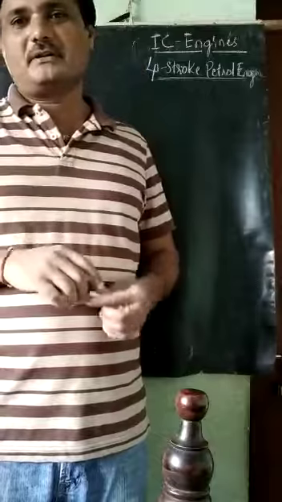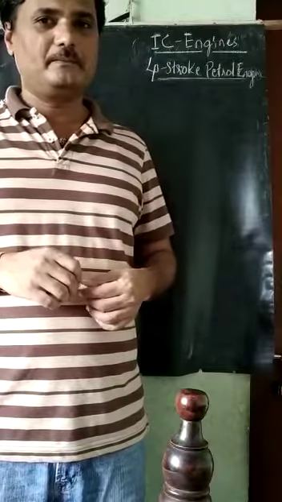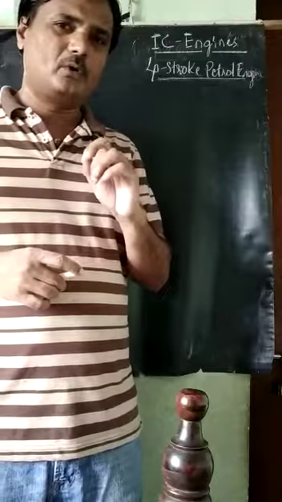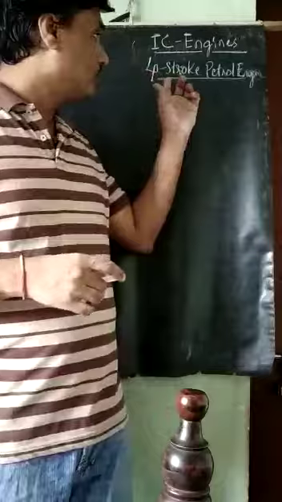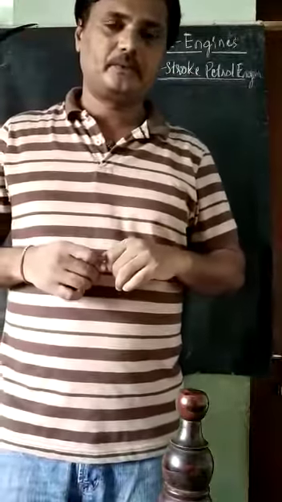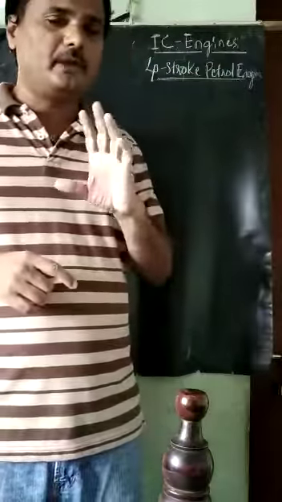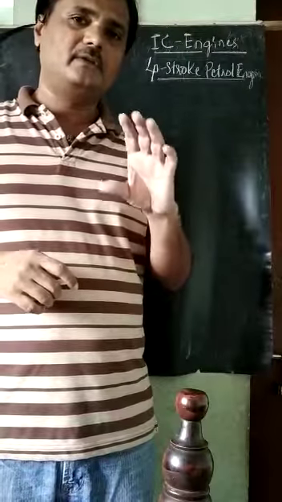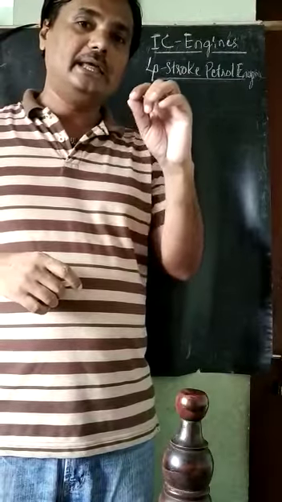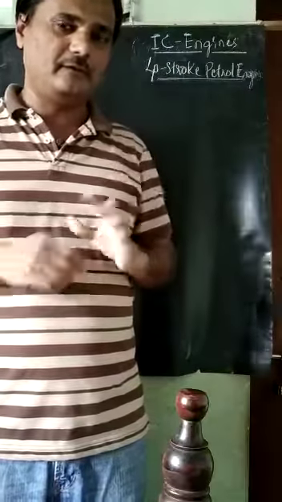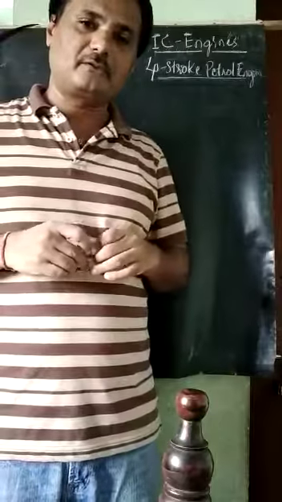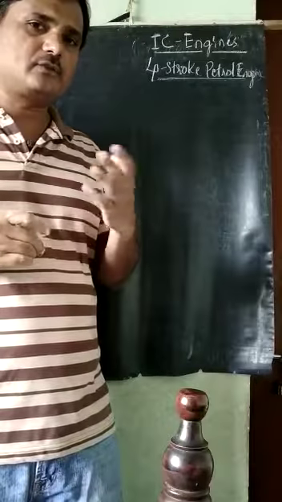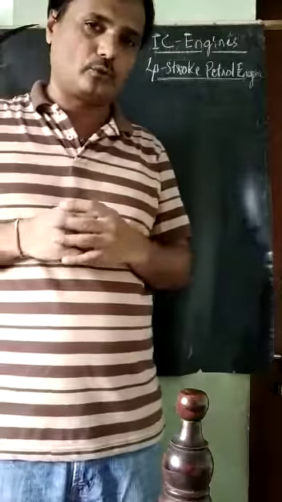In continuation of that IC engine chapter, now we will study the details about the working of the 4-stroke petrol engine here. As I have told, stroke means what? Stroke length L means the linear distance between the TDC and BDC here, the maximum distance that a piston can move here. Based on that stroke, we can classify 4-stroke and 2-stroke.